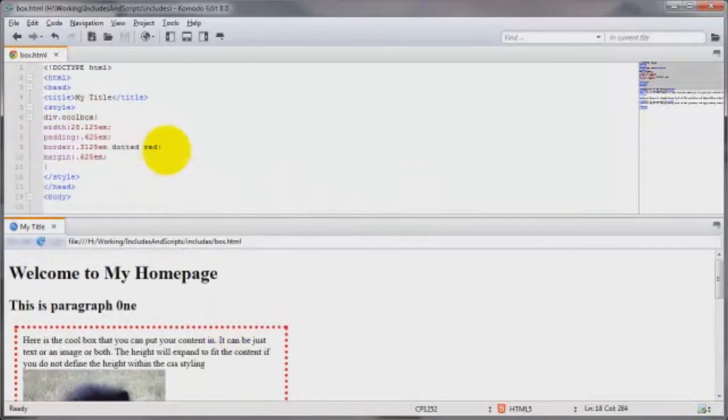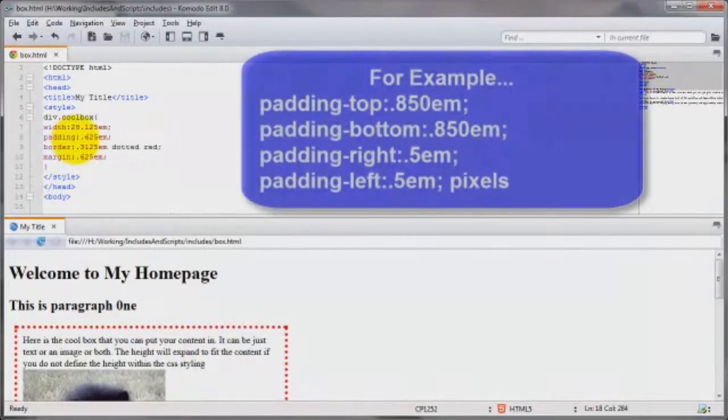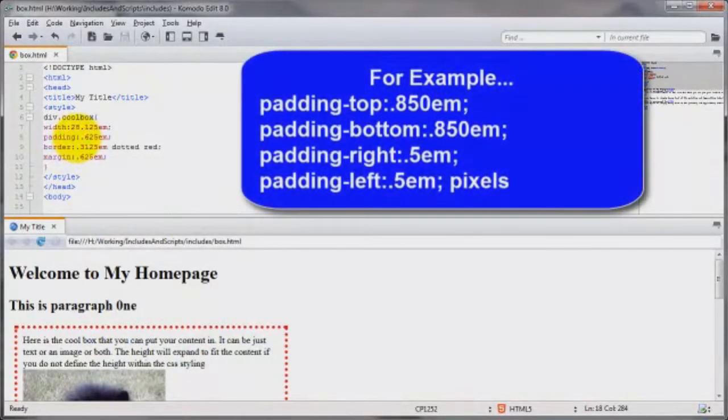And there's so much more styling you can do with this. Now, the way I have it set up here is that the padding, for example, is the same all the way around. For example, if we wanted less padding on the left, more padding on the top and bottom, we can do that by simply adding additional styles here. Padding dash left, certain amount. Padding dash right, certain amount, and so on. Likewise with the border and the margin.